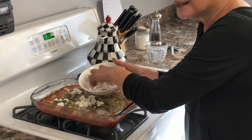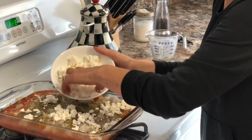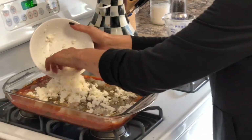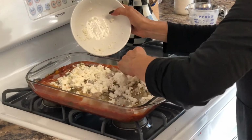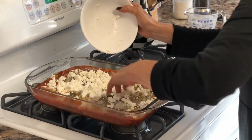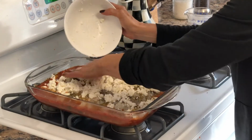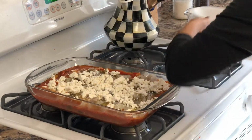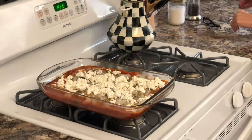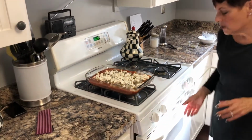It's okay to use your hands as long as they're clean and sanitized. Spread it out as much as you can. Okay, and now we're ready to pop it into the oven. And that'll be for 20 to 30 minutes until it's hot and bubbly.